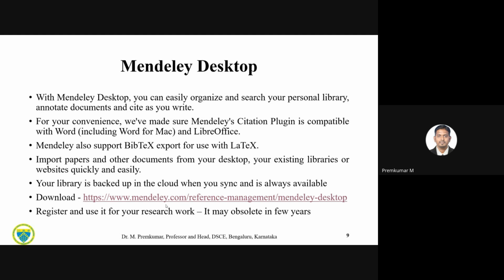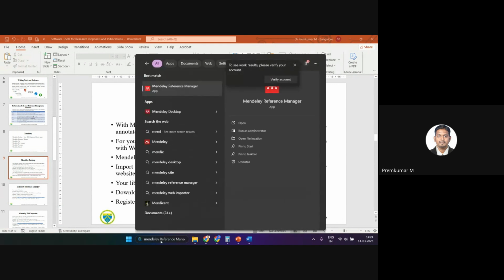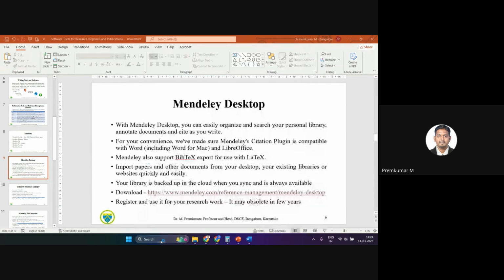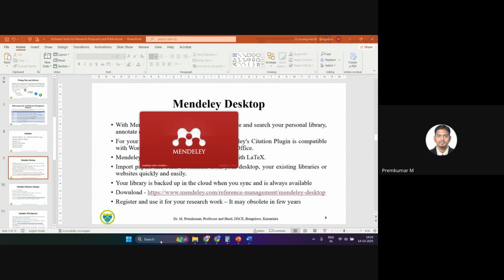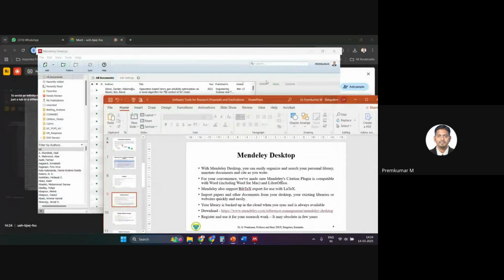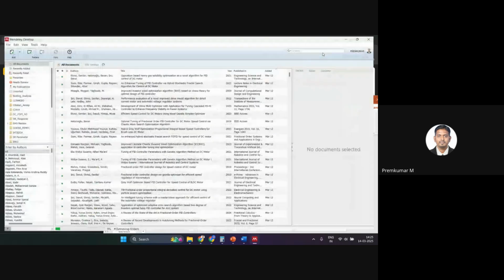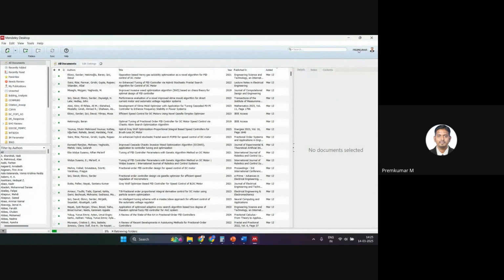So I'll tell you some other important, easiest ways to do citation. But maybe I can give you a small demonstration with the Mendeley desktop. Since I have already installed it, I'll just go to the Mendeley desktop. This is a software I told you about already. It is already installed in my system. And you can see that I have registered already, so my name is reflecting here, since it's already logged in.